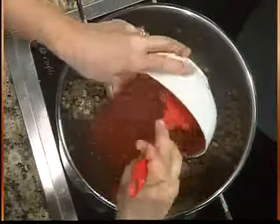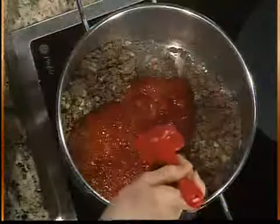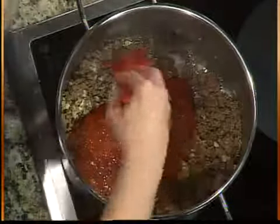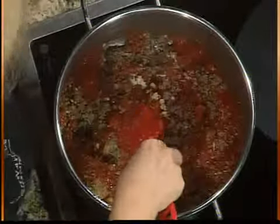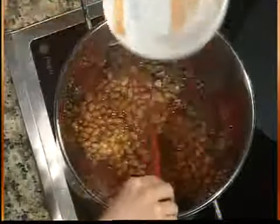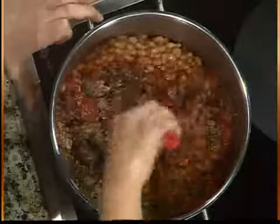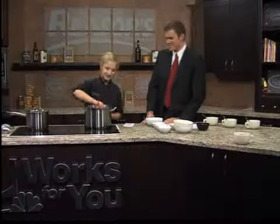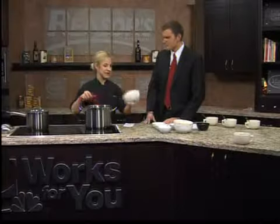After that I throw in one can of diced tomatoes, about a fifteen ounce can. And then I would throw in one can of my favorite baked beans. What are your favorite baked beans? These are Vandekamp's baked beans — good old fashioned baked beans. I would let this marry together for a few minutes and then it's time for my seasonings.